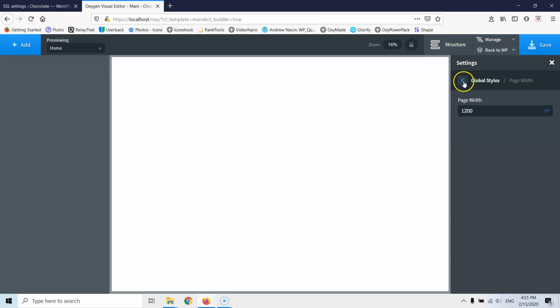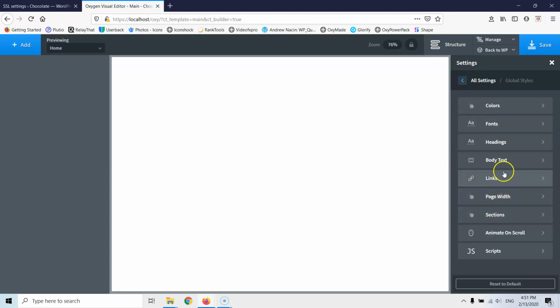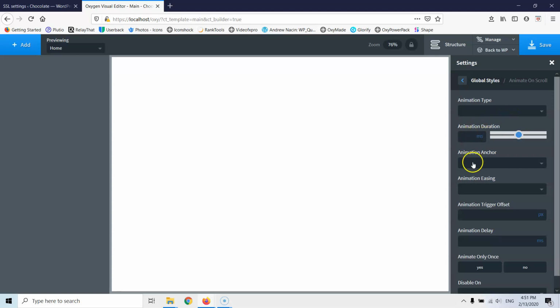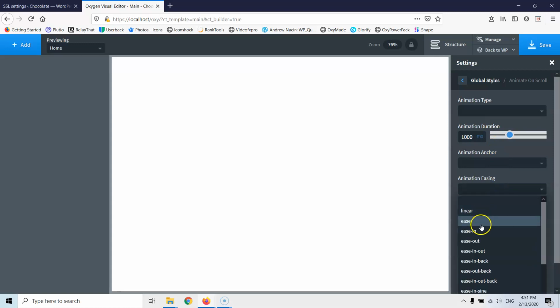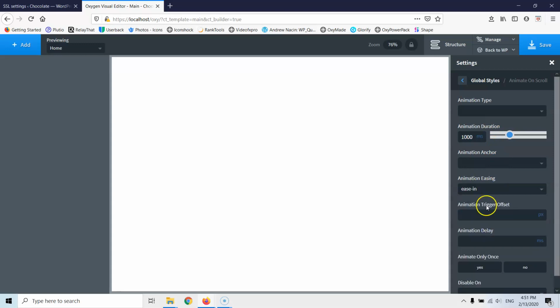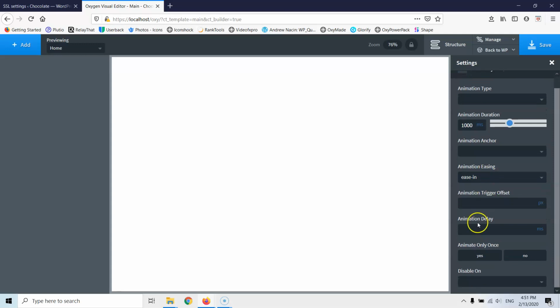So let's go then into the after the section. I want to animate and scroll, and I'm going to add 1000 milliseconds, so 1 second for the duration of the animation. I'm going to put ease in, and of course animate only once.